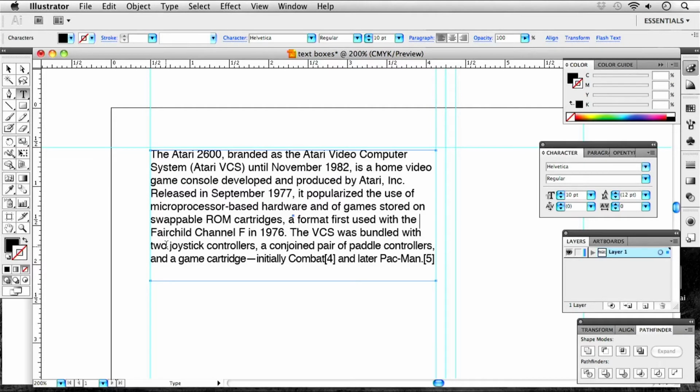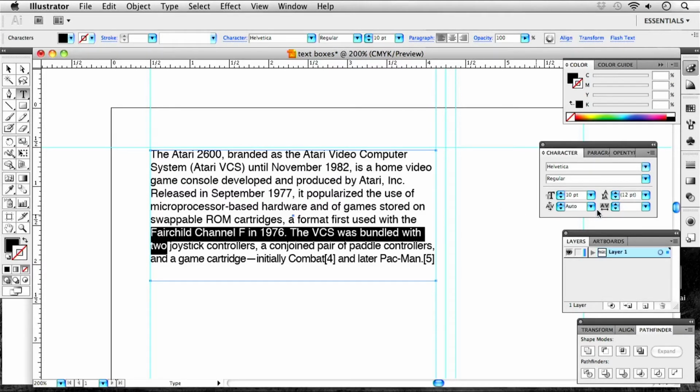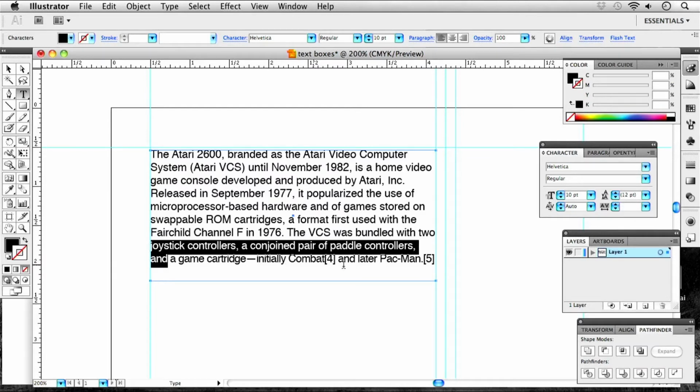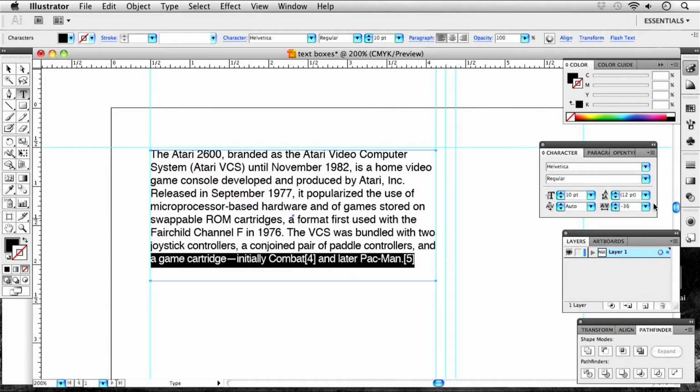So maybe, let's see, this is a small word. Let's see if we can bring this up. Okay, so we're only at -10 to get that done, and that gets us a whole word up. Now let's see what this one does. So that only takes us to -19 to get that up there. And now we can grab all of this. Oh, I can actually make it bigger. And look at that. We're only at -3.